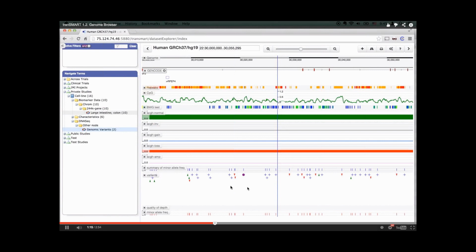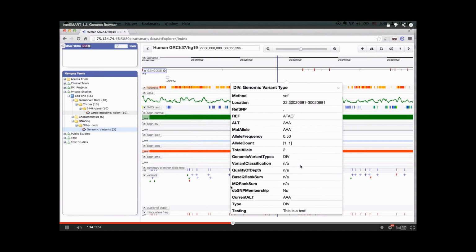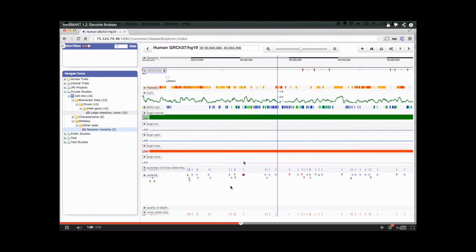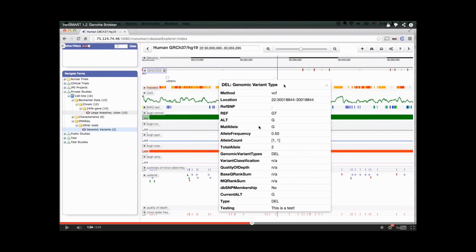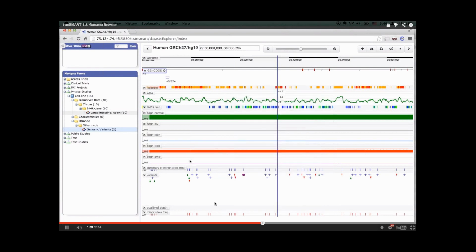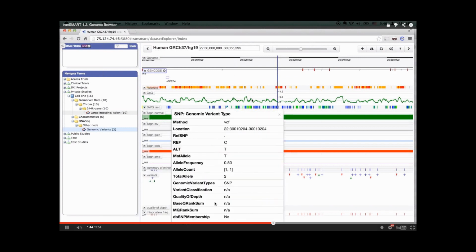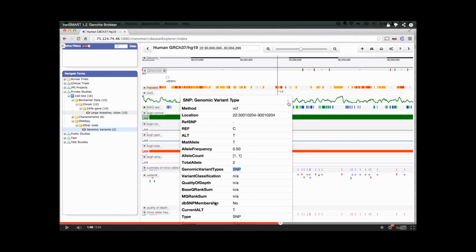What you see here is basically a visualization of the different variants. The pluses here are single nucleotide polymorphisms, SNPs. I also have insertions, the green ones are deletions, the red arrows, and other features which are hard to categorize and labeled as diverse, like this one that has a mutation that goes from ATAG to AAA. You can click on a variant to bring in more information. Like here you can see this is a deletion where the T is removed in the alternative allele. And I can bring in even my own attributes as demonstrated here by the testing.